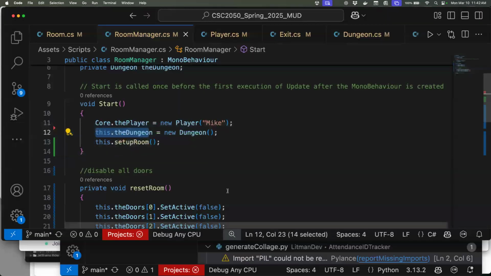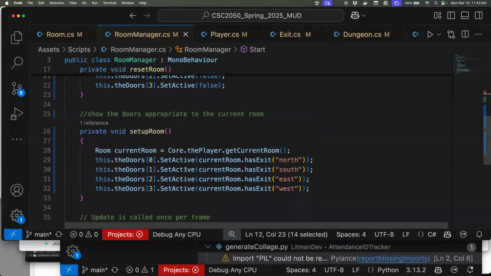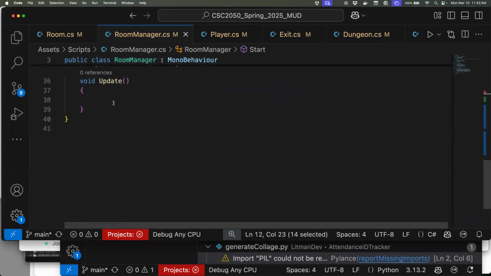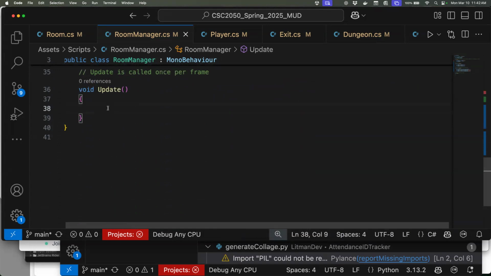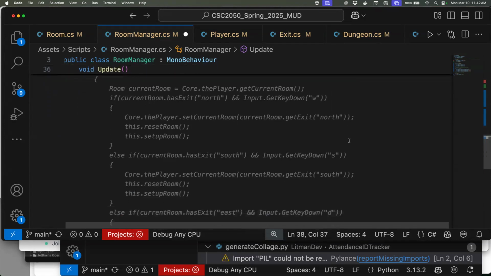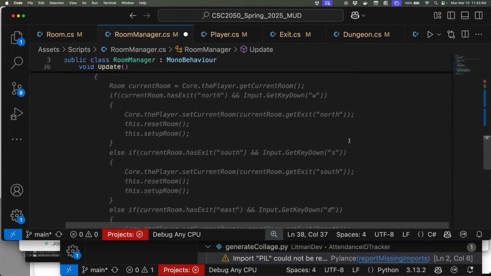Yep, it's built into input. So here inside of Room Manager, which is our one MonoBehaviour involved here, we'll go down to update, which is currently doing nothing. And let's go ahead and ask a question. We'll say if input.GetKeyDown. What were you gonna do? The whole thing.